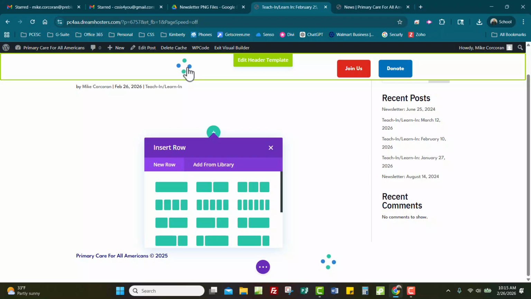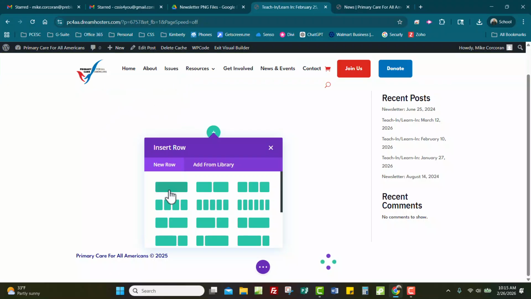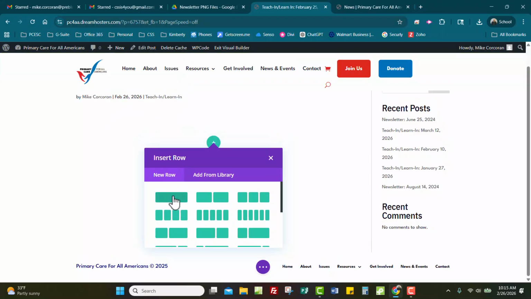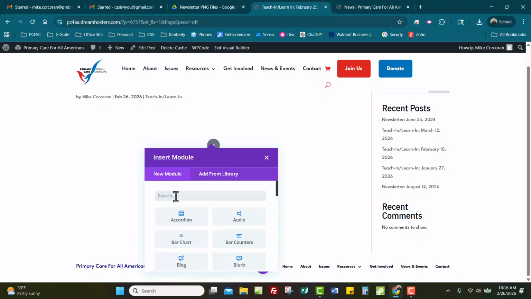Now notice, see how this is changing? So sometimes when you get to this page, if I click a single column before it fully loaded, it will actually save it as a draft, and then you'll see this whole page come back up again. It doesn't hurt anything, but don't be surprised if it happens twice. Now, for every single one of the teach-in, learn-ins, I simply pick a single column.